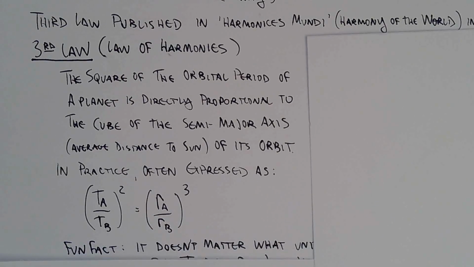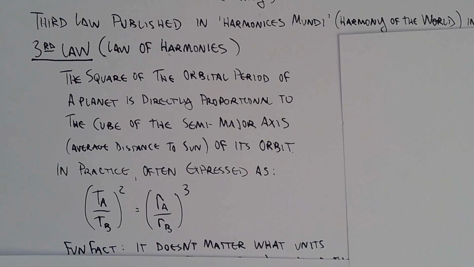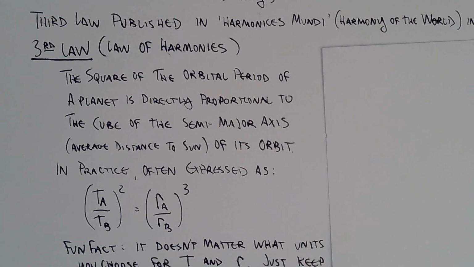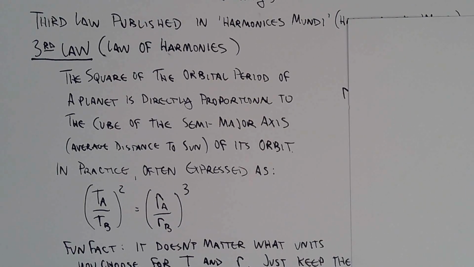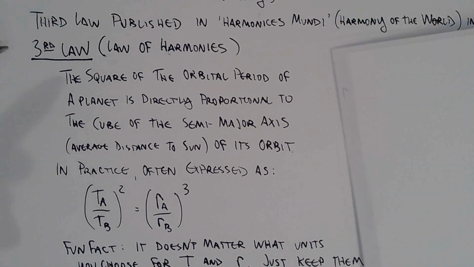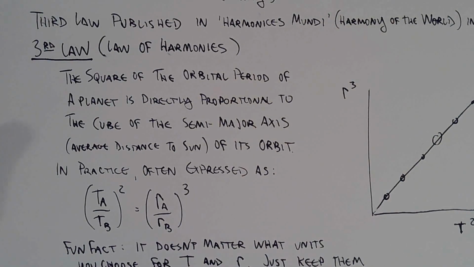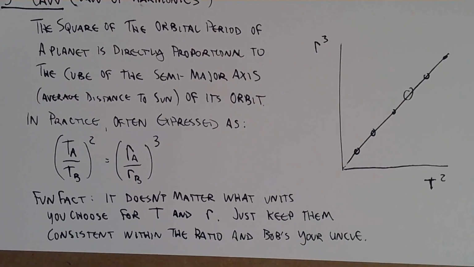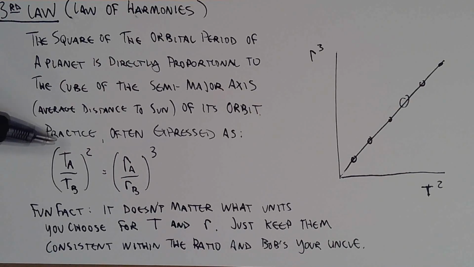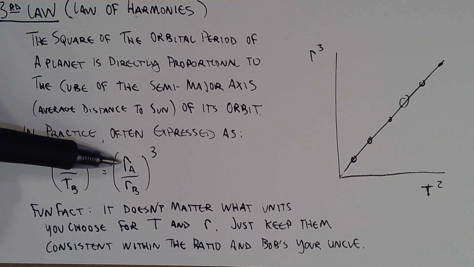When you take a look at that data, and when you calculate it, I'm sure we'll have a video showing us how we can go about solving Kepler's third law. But when you're working with it, because these are ratios, it really doesn't matter what units you choose. So this is one of those rare instances where you don't necessarily have to worry about the metric system. If you have years and years, that's fine. If you have weeks and weeks, that's fine. You can do anything you want to.